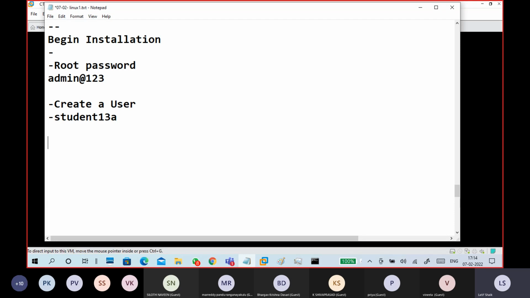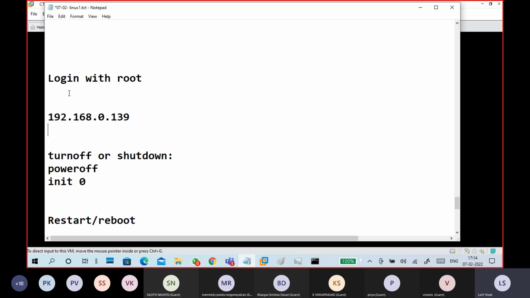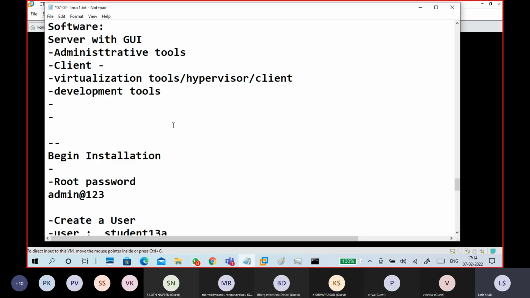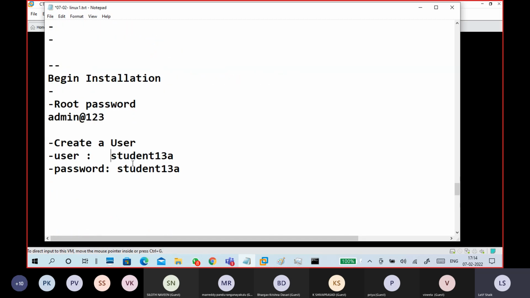Okay, so I can use my Latif also, no problem. And better to use the password. Okay, user is like this. You can use the password as the same name, I am putting. Why? Because when you create multiple users and put different types of passwords, we will get confused. So what I'm using is the same username and the same password.